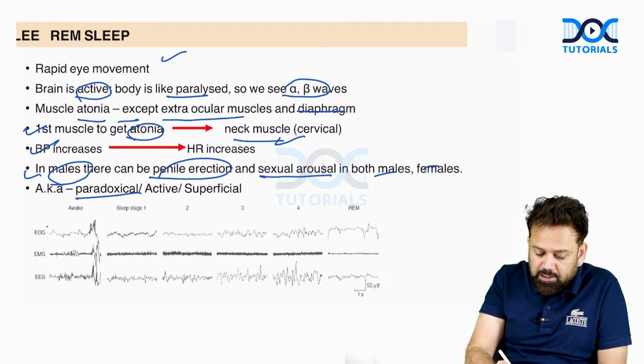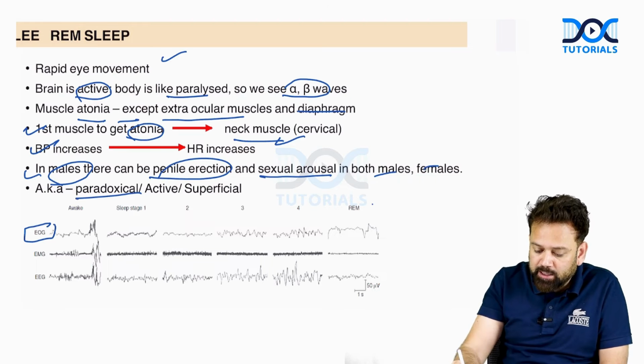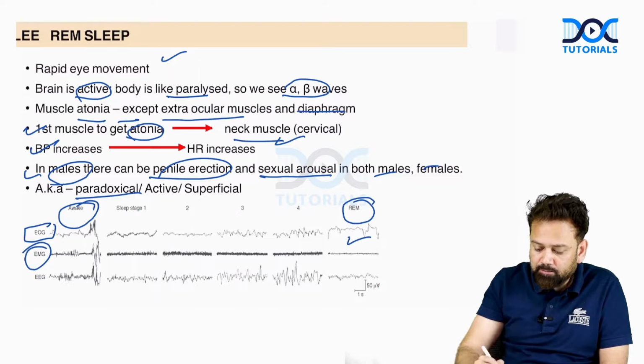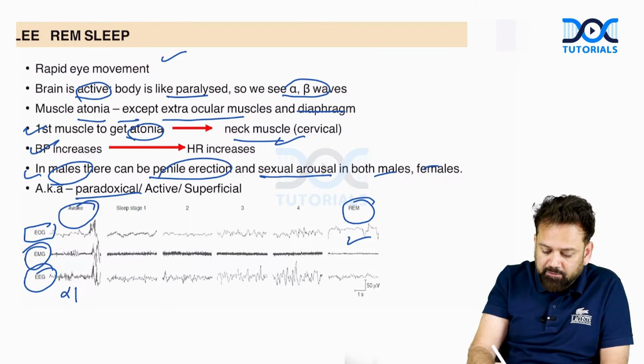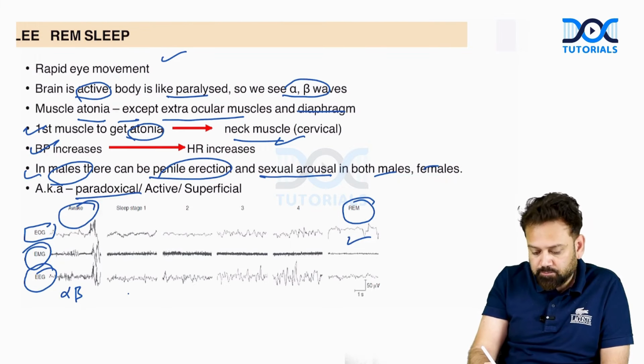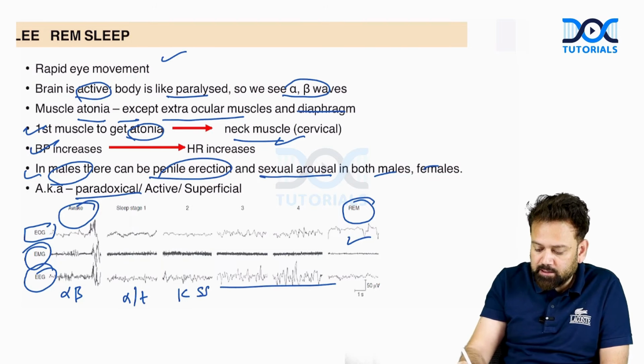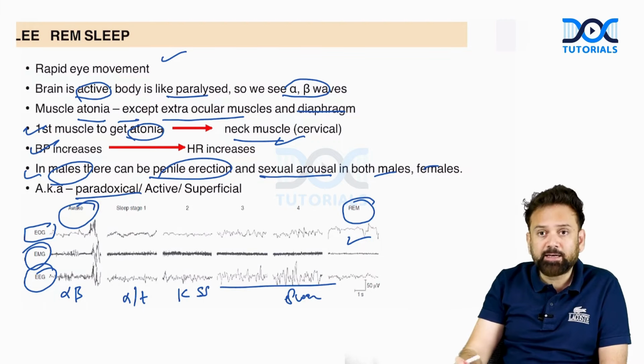You can see ocular movements only in REM or when you are awake. Muscles are atonic in REM. On EEG, when we are awake, we have alpha wave, beta wave. In stage 1, we have mainly alpha wave and then theta wave. Stage 2, K complex, sleep spindle. In stages 3 and 4, you can see amplitude is high, frequency is less, so delta wave. Delta wave is for deep sleep.